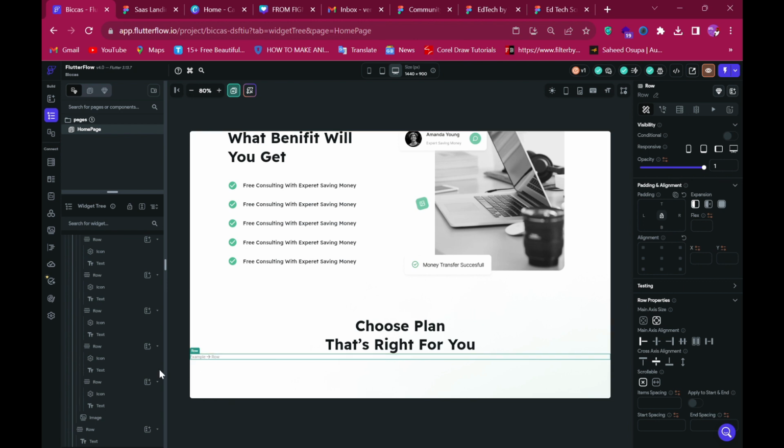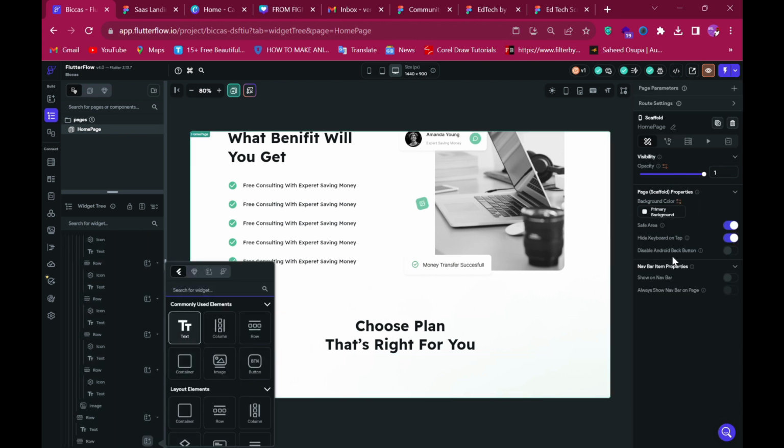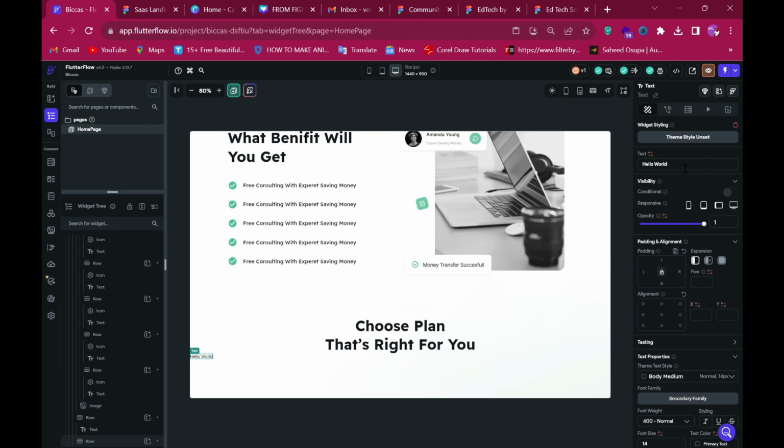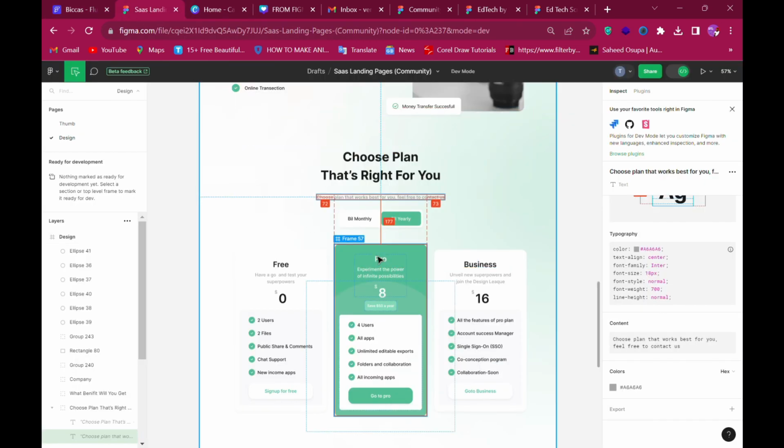Okay, we put a row. So inside this row, we are going to put a text. I've actually copied the text, so I'll just paste it there.